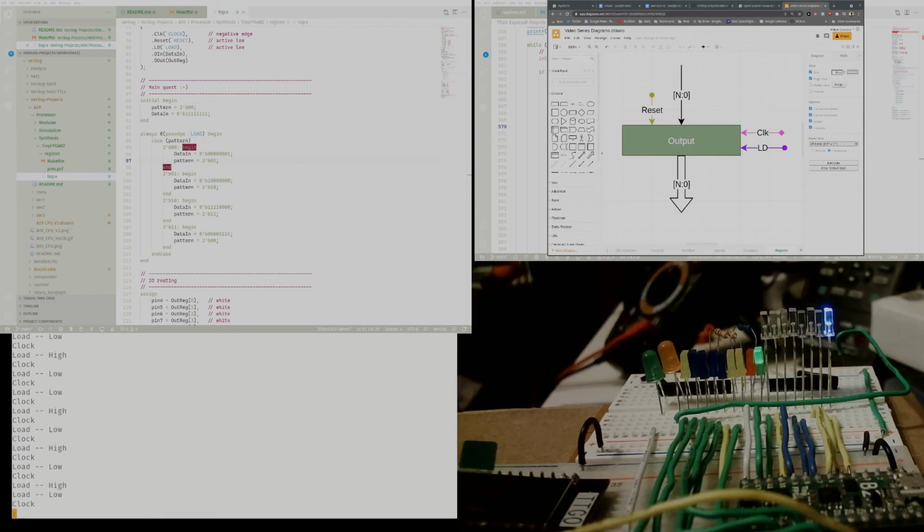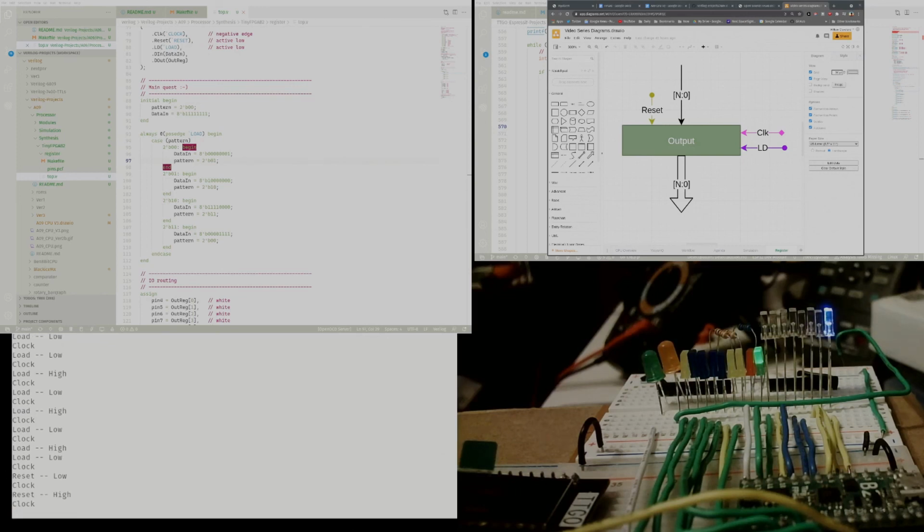Now let's execute the reset command to see if we can reset the thing. So we'll bring our reset low. So we'll hit the A key and then we'll clock it. Ta-da! It cleared our register. So we brought the reset low, so we'll bring it high again and clock it.